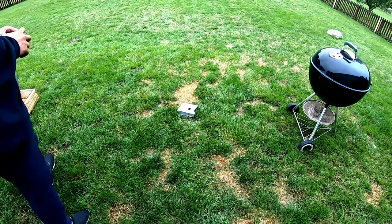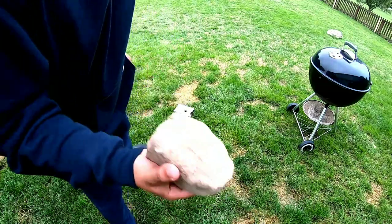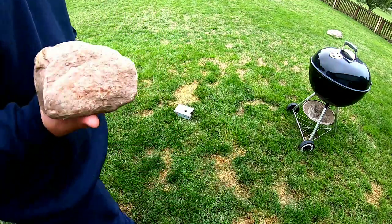Hole in one. Oh my god, it's technology cancer. Rock kills cancer like bacteria in fire.